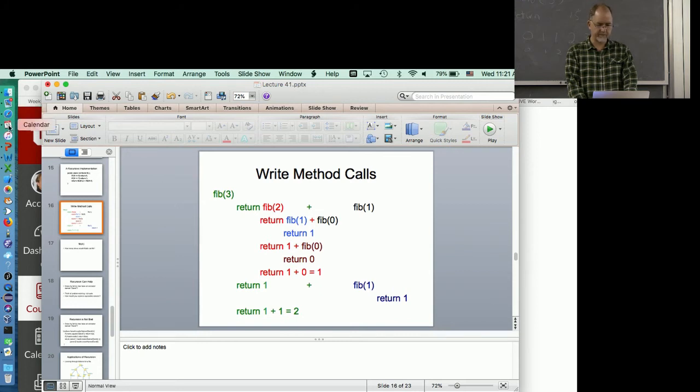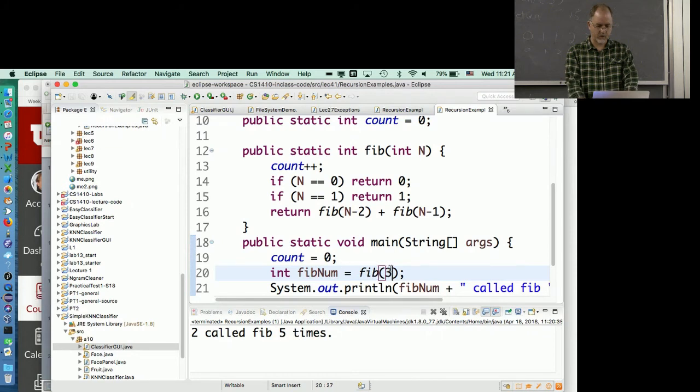How many times do you think fib of 4 should take? Anyone have any guess? I don't actually have any good guess, but you can guess something. You can be awesome and figure it out. At least double, he says. All right, so that's a reasonable thing to think about. So let's go fib of 4. 9 times.